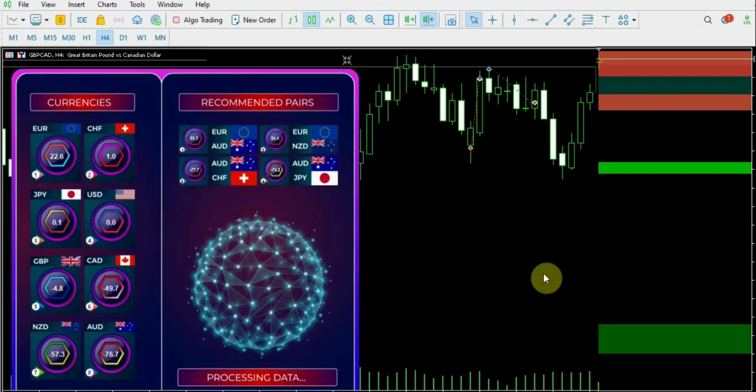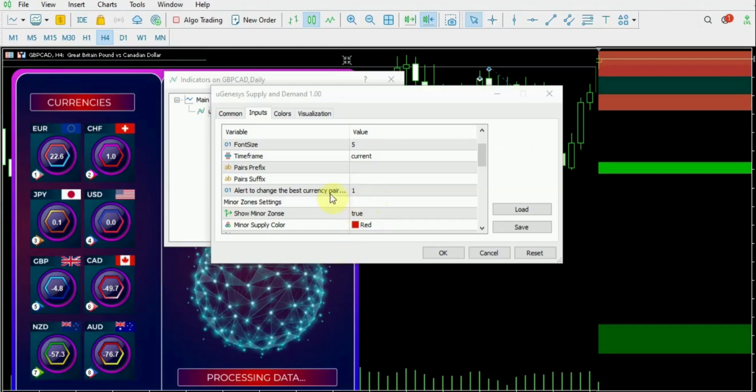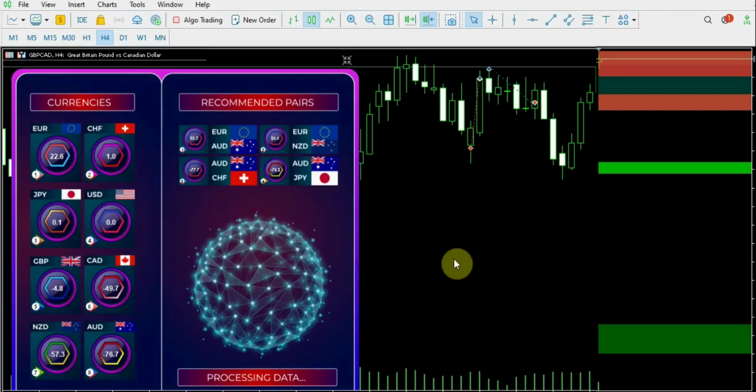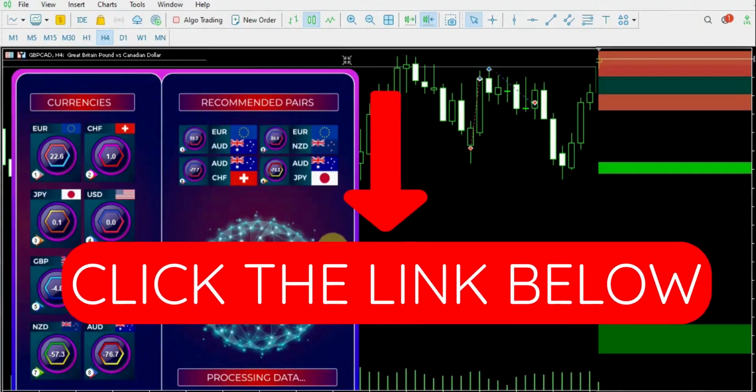And also, to get the best results with this indicator, I'd recommend using the daily, the weekly, or the monthly time frames, okay? And you could also set up alerts for the currency strength meter, so you will receive an alert when a currency pair becomes the top pick. So whenever the top pick changes, you'll get notified, okay? And so guys, that is it for our supply and demand indicator and also the bonus currency strength indicator here, okay?